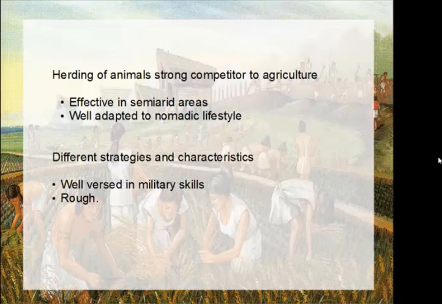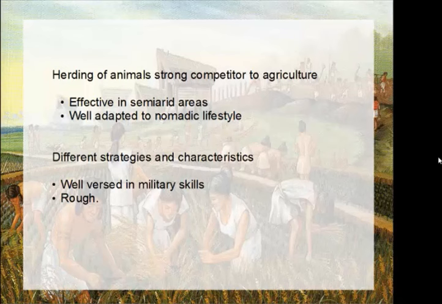But this animal domestication made also this strong competitor to agriculture that was really effective for less fertile lands. The places that were more semi-arid, they adapted very well to a nomadic style with domesticated animals because they could continuously move around searching for better pastures for the animals. So you combine an innovation that comes with agriculture, actually, and the settlements with the nomadic style of other groups that were keeping that, plus the need to find another solution for places that you could actually not cultivate.